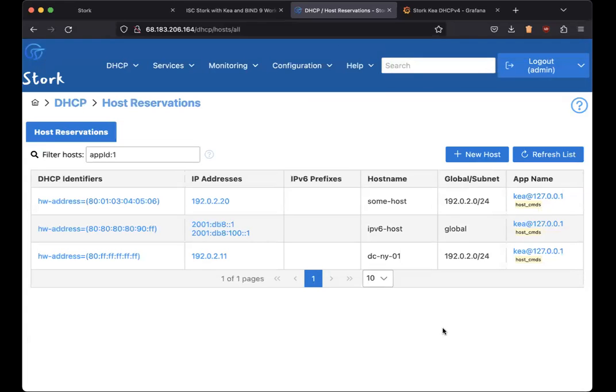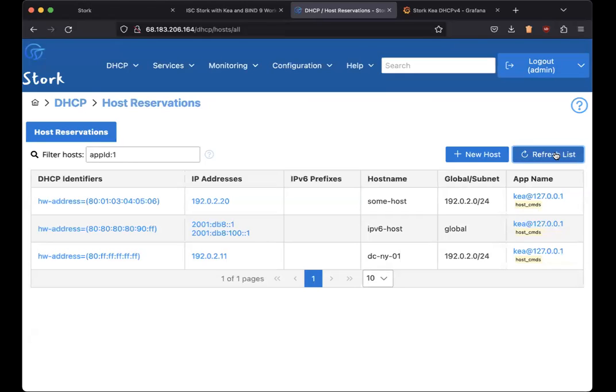And there was a quick note in the upper right corner. That note told us that the reservation is now being stored, but it might take a few seconds for the reservation to appear here in the view, even if I click on refresh list, because the configuration on the remote side is always the source of truth for the Stork system.